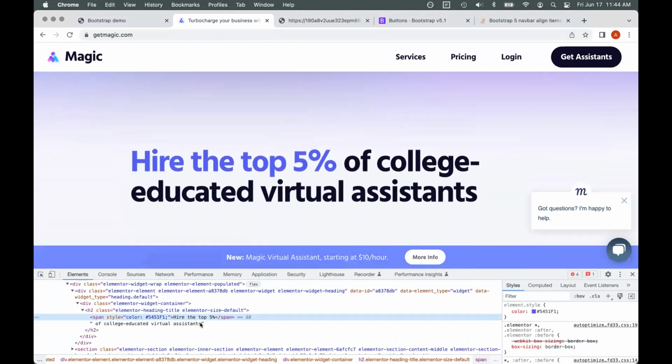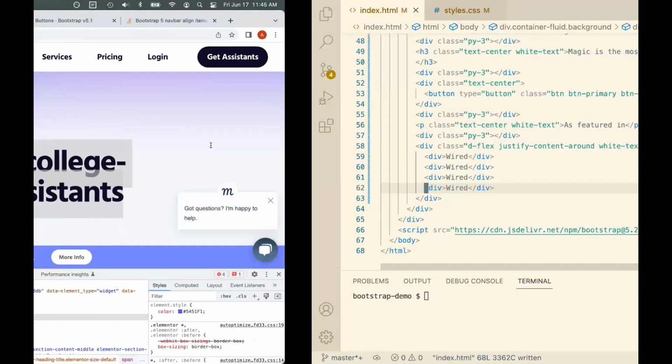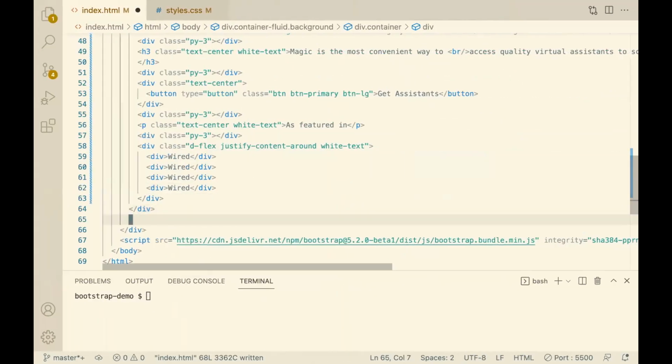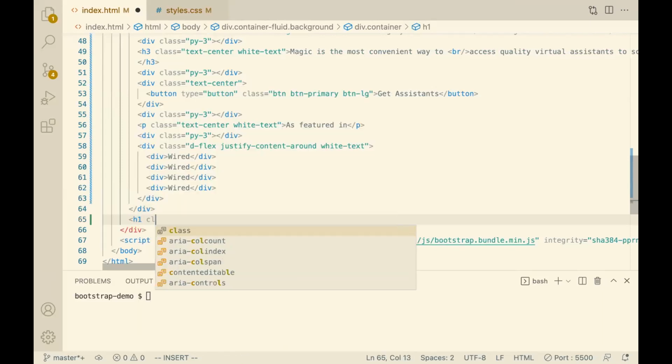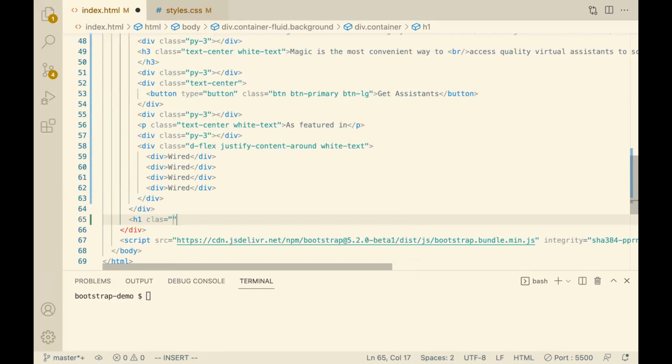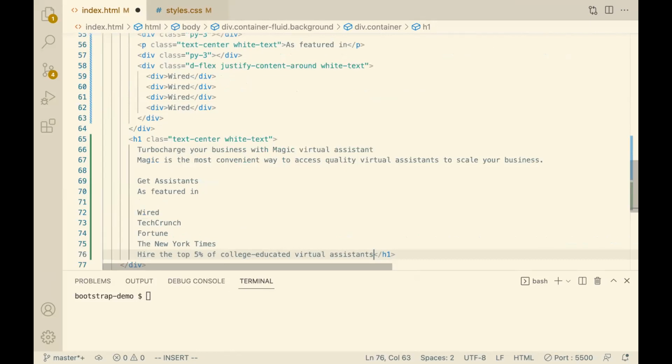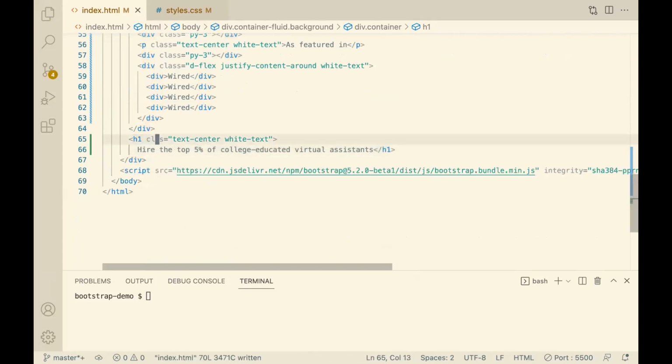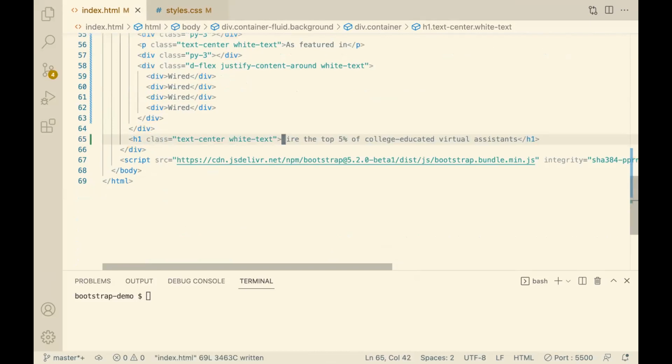Okay, so let's get that text and put it in an H1. That's going to be after our colorful image. One class equals text. I think that's correct.